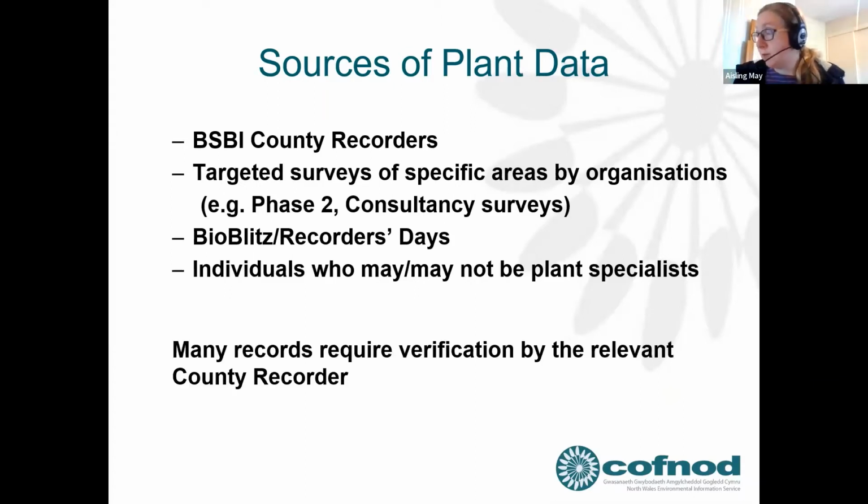Many of the records, it's worth saying, do require verification by the relevant county recorder. Unless they've come to us from a very specialist survey, it is likely that a county recorder such as Delyth would look at those records, not so much for the easy to identify species, but for the more difficult ones, to see if there's anything that needs more confirmation, perhaps a plant that wouldn't normally be recorded in that area. We'll come on to the evidence that you can submit with your record, predominantly photos, which will make it easier for somebody like Delyth to confirm that your record is correct.